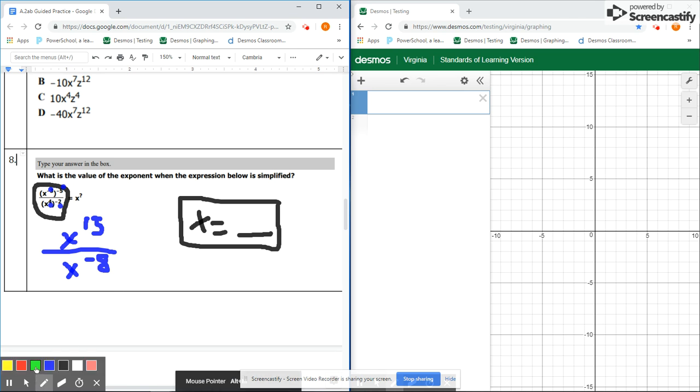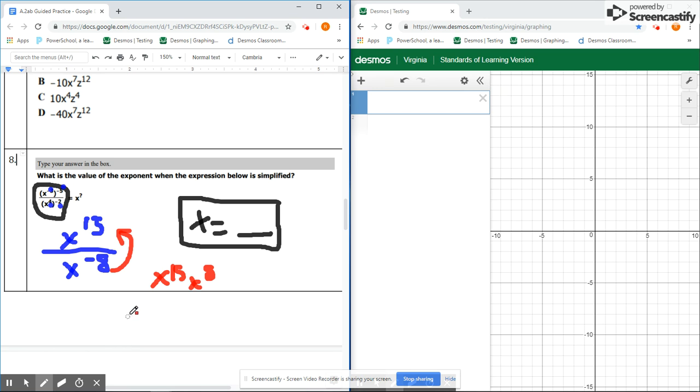Then we also need to remember that we cannot have this negative exponent here. All right. So if you remember, the way that we get negative exponents to go away is that we flip it. If it's in the denominator, we move it to the numerator. And if it's in the numerator, we move it to the denominator. So I'm just going to have x to the 15th, all right, on top in the numerator, and I'm going to move x to the 8th up top. And remember, when we move it between numerator and denominator, it makes it positive, all right? So that gets rid of that negative exponent for us. So that's the next step.